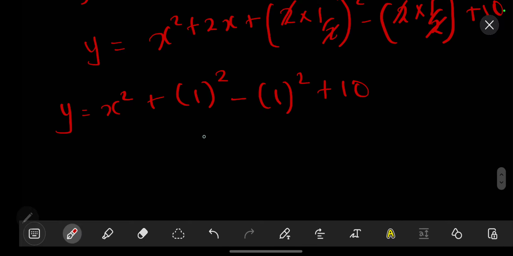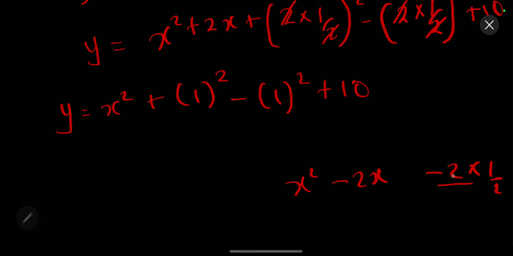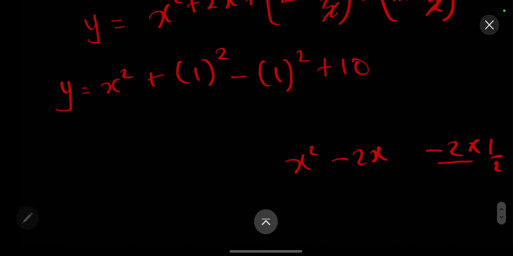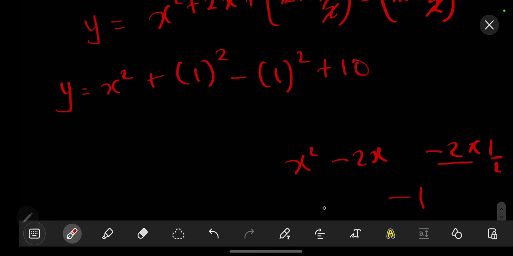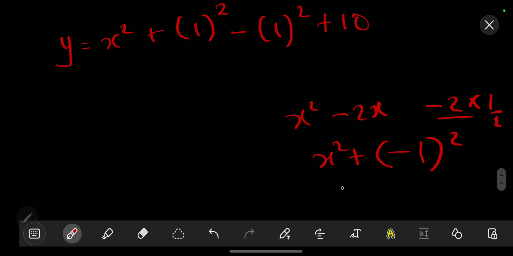So now if the value inside it was x squared, let's say where there is 2x we have minus 2x, then it could have entered here as our negative 2 times 1 over 2 there. And in such a situation whereby we have a negative 1 as our output, then when we are putting them in the same bracket, we take our x and we take our negative 1 like that. So it goes together with a sign. So we could have said x minus 1 like that, then square.